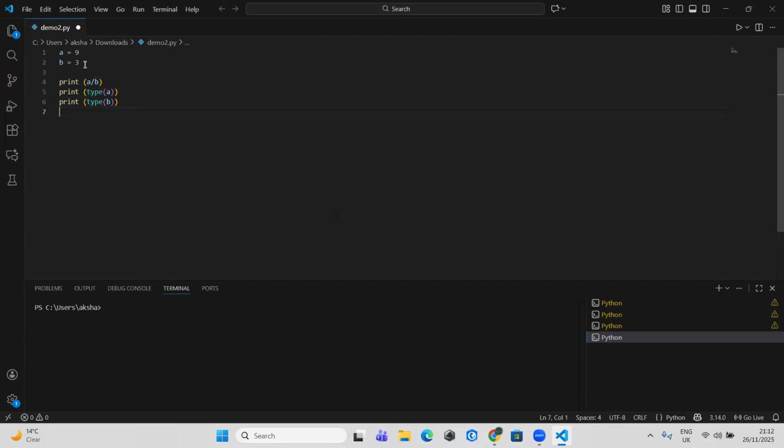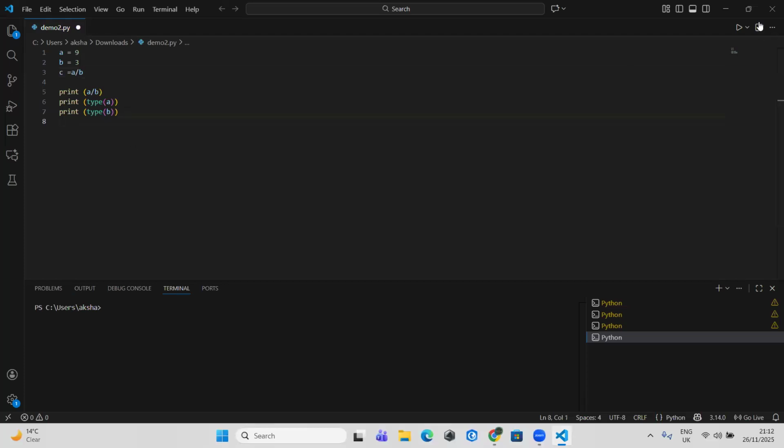So let us consider that C is also equal to A divided by B. That is the same as this. Either you can write C here or you can just write A divided by B. It's not a problem.